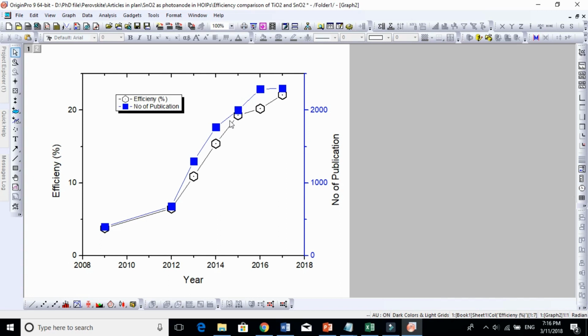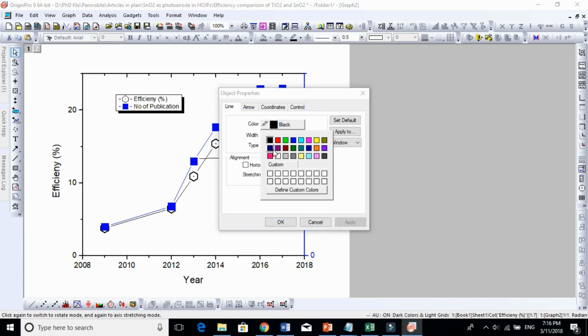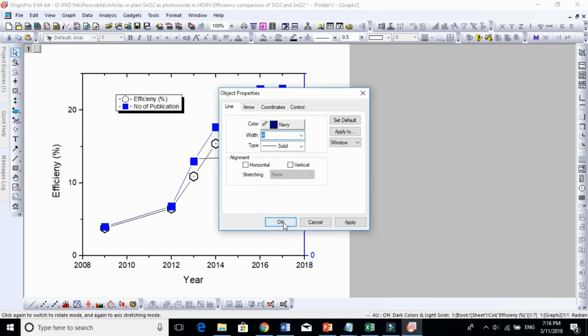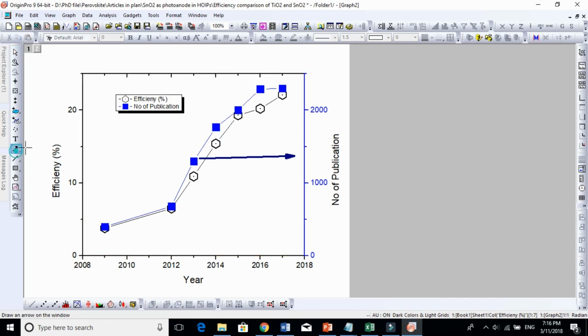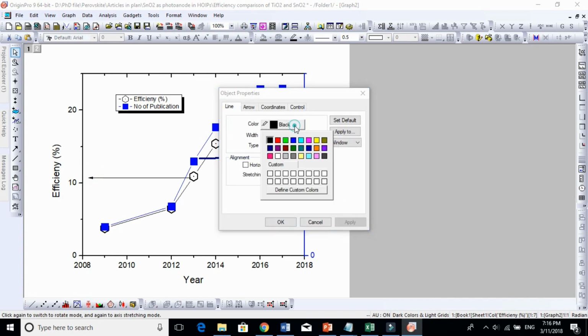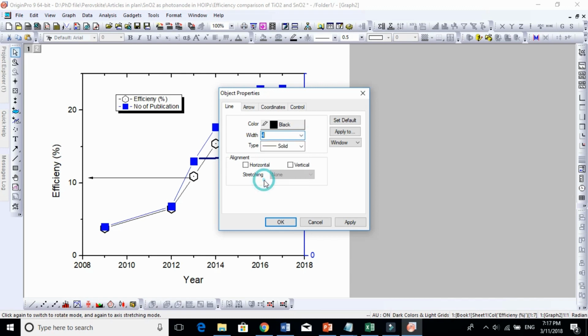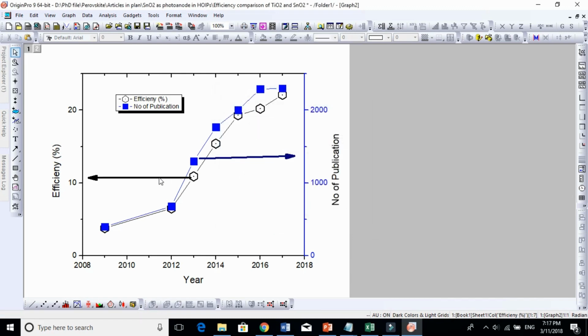And in some cases, for example, in this colorful case, the blue is for publications, because the vertical line is blue, and the black is for efficiency. But if somebody wants further explanation, you can do it like this. This is publication, so you can draw your arrow like this. If you want to make it blue, you can make it blue and increase it somewhat. Similarly, this black is for efficiency. If you want a straight arrow, you just need to select, hold Shift, and then draw. So you see, that's all about how to draw multiple Y.